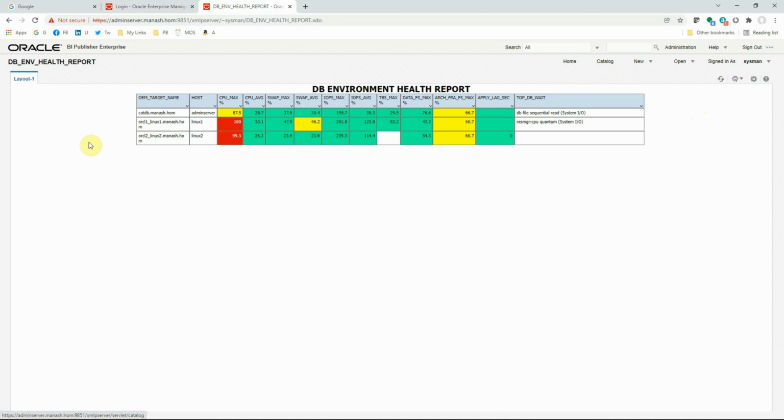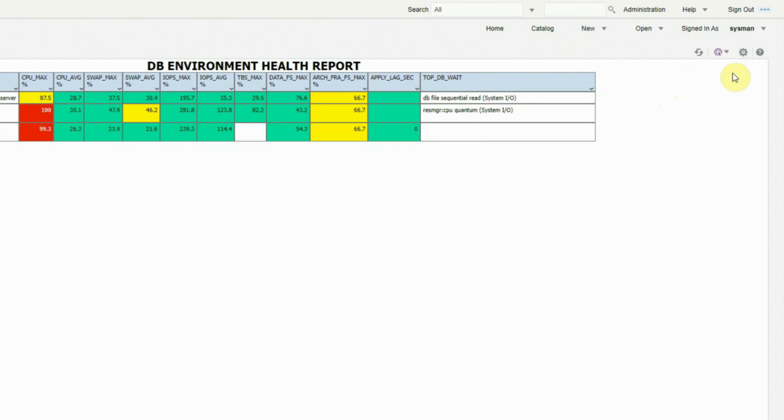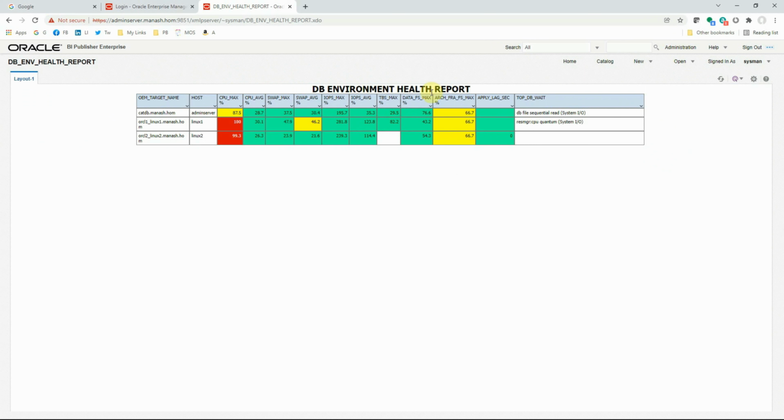Now this report is being displayed by default in an HTML format. If you want, you can change the format to a PDF or an RTF or an Excel document by selecting different options which are visible under this View Report menu. Now this is one way of looking into the report, but the most useful way is to distribute this report through emails to the people who are interested to look into it, or the intended recipients in your organization.